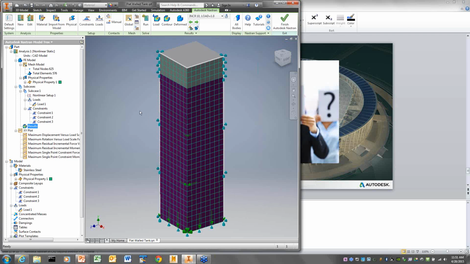The bouncing ball problem, the impacting ball we talked about, you have contact. The boundary condition is changing during the course of the analysis. That's clearly a nonlinear analysis. The ball may be hitting and bouncing off. It's moving a significant amount. That's also a nonlinear analysis. Those are easy to tell you're nonlinear. Some of them, like this tank, are a lot more subtle.